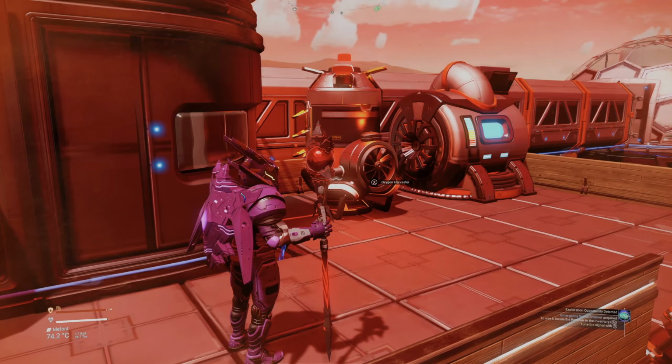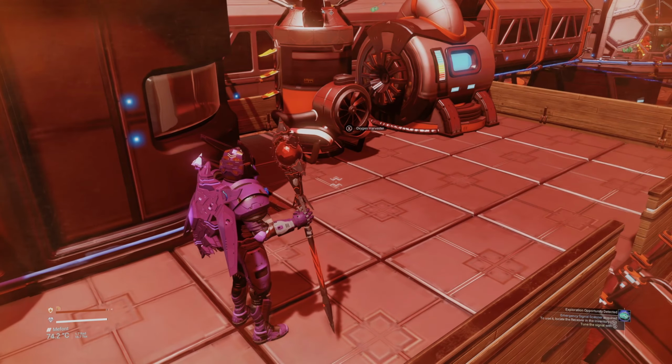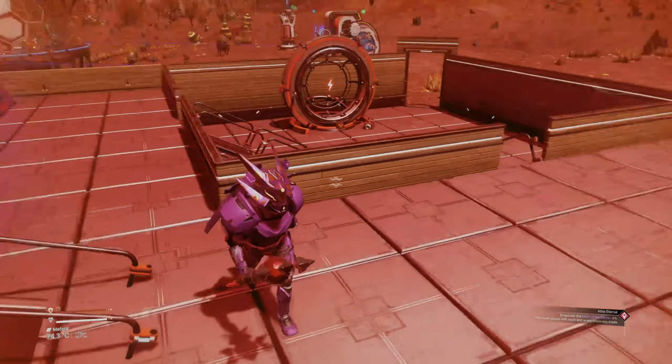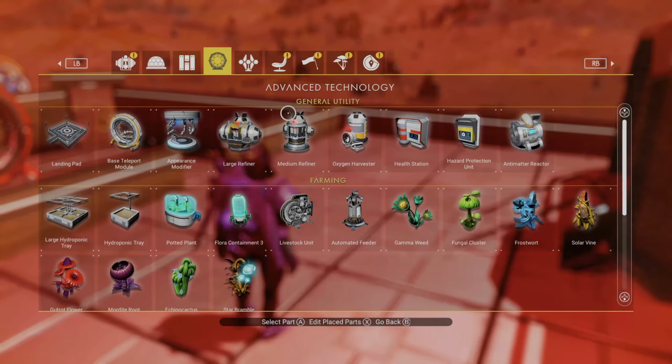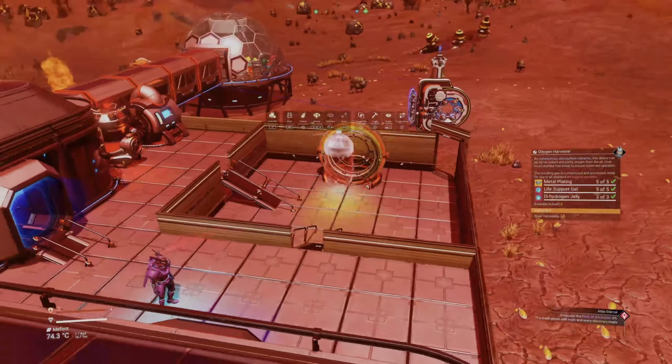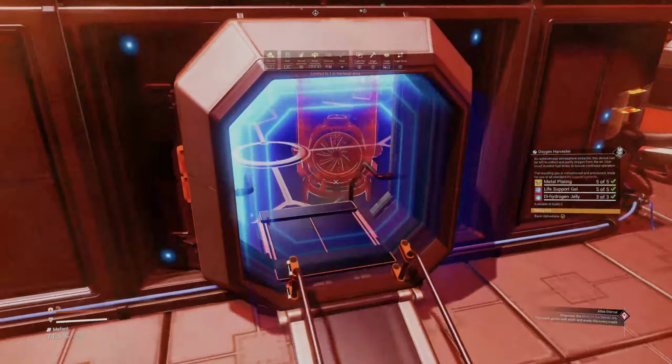Now ignore the fact that I've positioned my oxygen harvester on paving. I've glitched that there for tidiness sake. They're a bit fussy about where you place them. If I go to the oxygen harvester, you can see I can't place it on paving, and I can't place it anywhere in a base, really.